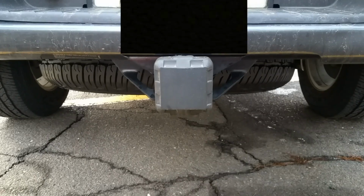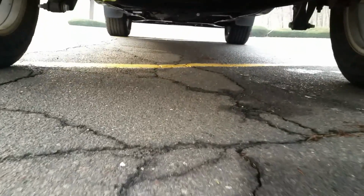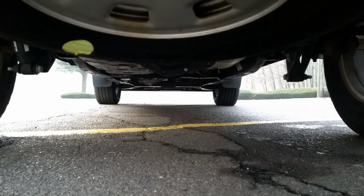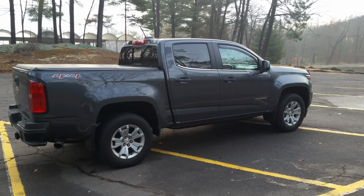And then of course, with the LT Convenience Package, you do have the trailing package over here. And then of course, you have an automatic locking rear differential on the back, which is right in front of the spare tire. As far as the engine, you do have a 3.6 liter V6.